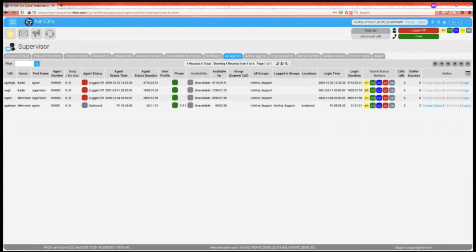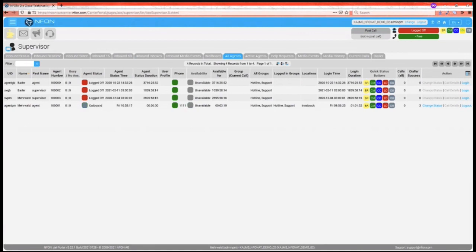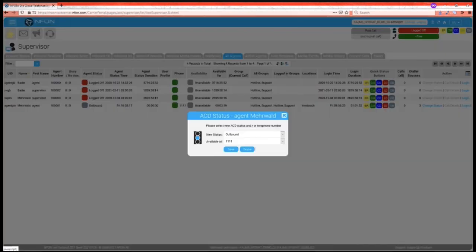So you can see here the list of all the agents which are available. I'm in my agent interface, logged in as this agent PM user, and here I could just change the status for these users. So I've got these quick buttons, so I'm just choosing, for example, calls and media, so now the user is available for inbound calls, or I can just switch to outbound, and now the user can handle these outbound campaigns. Of course, I could also choose the device they're going to use. So here I've got all 6 phone numbers filled out, so I could just choose, okay, this is the Cloudia phone number, for example, and then all the calls ring there.